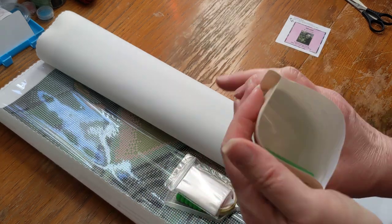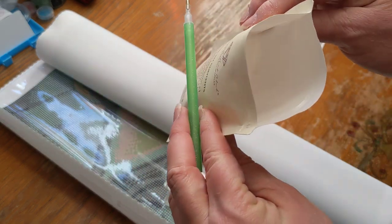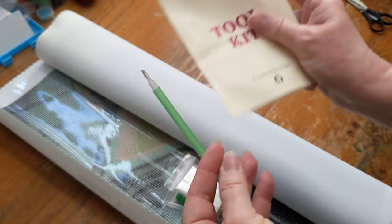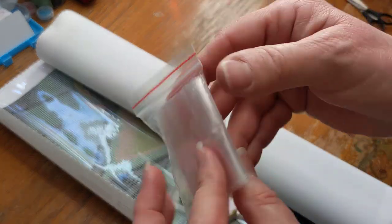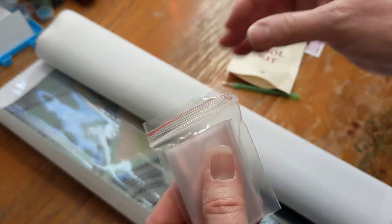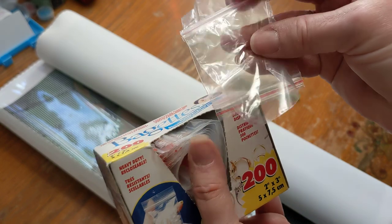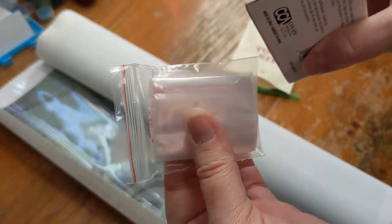I love Diamond Art Club. And guys, this is one of the newer ones that I've ordered — I haven't had a kit like this before. They've got — and they may have changed it since I got it — but I love how it's in a little Ziploc bag now and it says toolkit. It's got a little Ziploc. And it comes with your diamond painting pen. And extra baggies that you can kit up with. Now, some diamond paintings don't come with the baggies, so what I've done is I went out and bought these — there's 200 in here and they are heavy-duty little Ziploc baggies. I just keep these around just in case I run out or in case there's not enough in the kits.